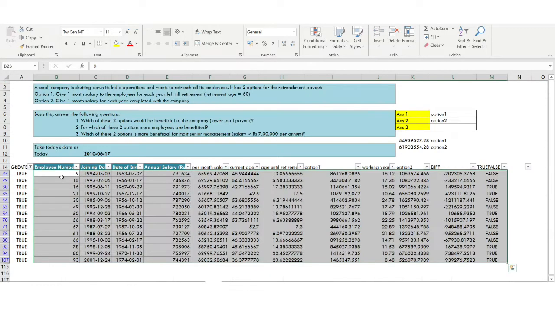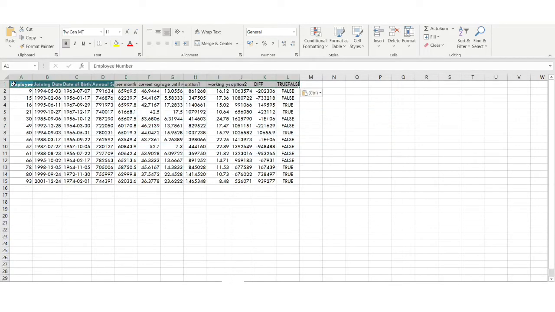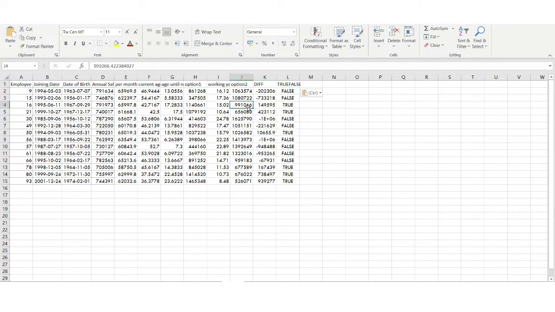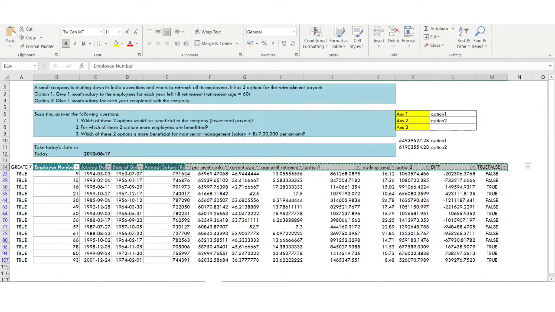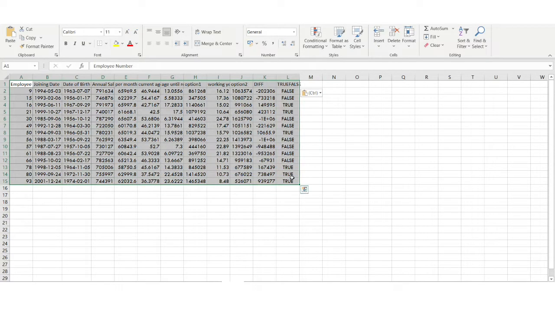Let us get the column names from here. So the final thing we need to calculate is similar to what we calculated in question number 2, but in question number 2 we looked at the entire data set, whereas here we are only concerned with the senior management employees having a salary greater than 7 lakh. We have filtered out their data from the entire data set, and here we have only those employees who have a salary greater than 7 lakh.